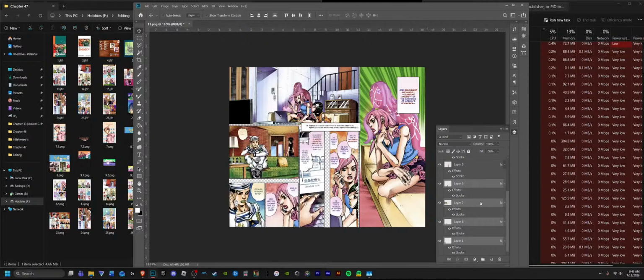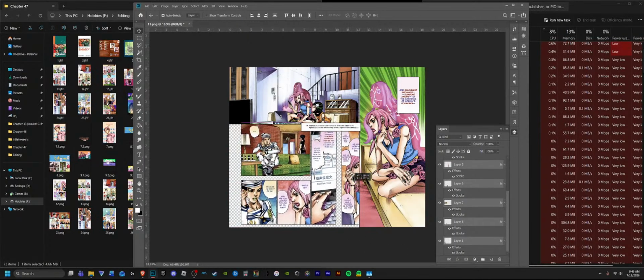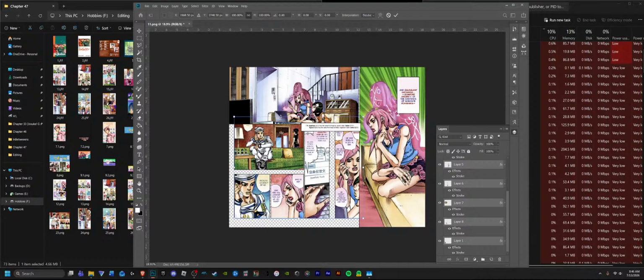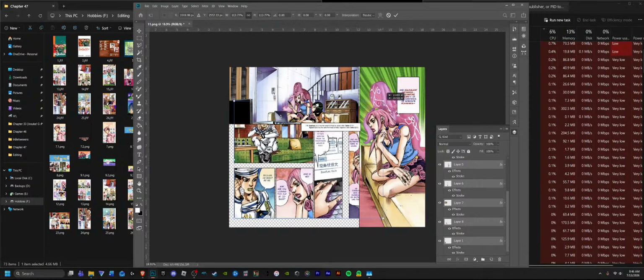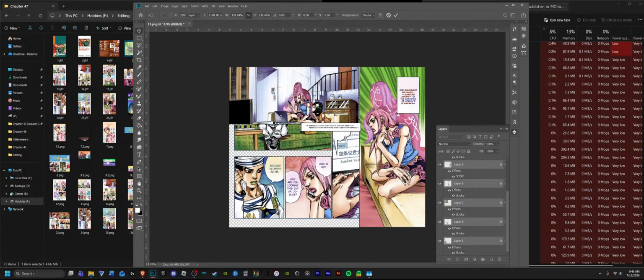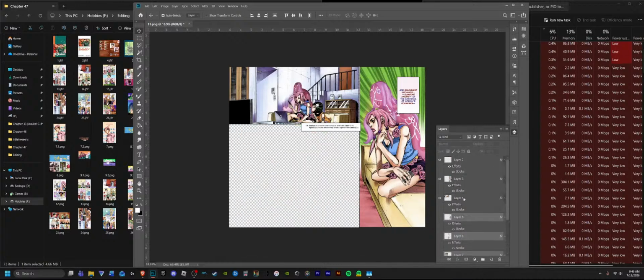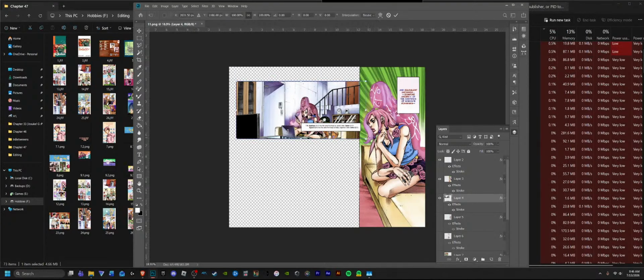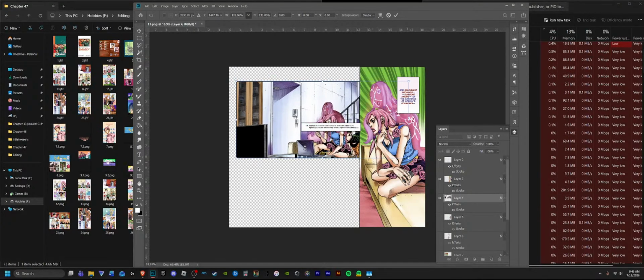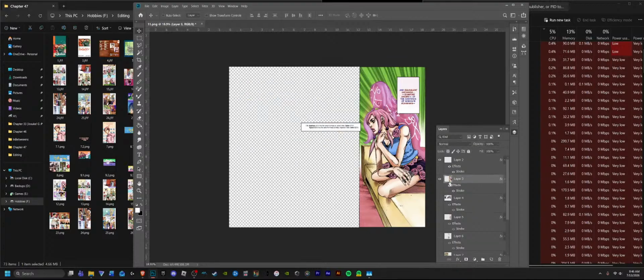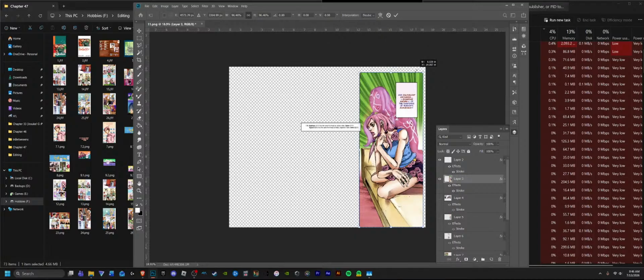So I grabbed all of these, correct? These I'm going to make a little bit bigger. Emphasis on a little bit. I don't want to stretch them out too much. So boom. Now I got this one. I'm going to make that one a little bit bigger. And I'm going to make this one, wow, you guessed it, a little bit smaller.